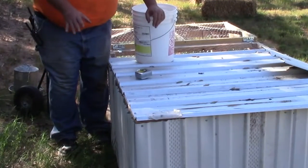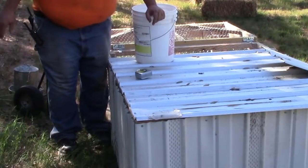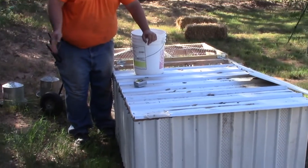Well, friends, there you have it. Now they're protected from the wind and any rain that may get in here sideways.